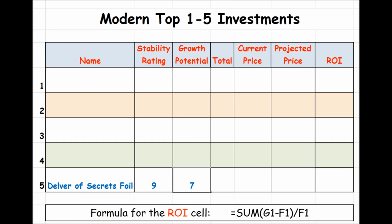So I have a stability of 9 on these guys because it's played in basically the three big formats: Vintage, Legacy, and Modern. It's not played in Vintage that much, but it's really played a lot in Legacy, and it's not played quite as much right now in Modern, but I think there will definitely be a time where it's played more. But Legacy is going to drive its price, and it may fade in and out of popularity in Modern, but its stability is 9 because I don't foresee this card getting reprinted in a regular set.